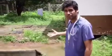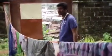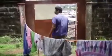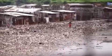So we're just walking towards the back of the hospital. You can see here are the toilets that patients' relatives and visitors would use. Many of the patients' clothes and relatives' clothes are washed here and left out to dry. Interestingly, if patients' relatives are coming from far afield, outside of Freetown, then they will often not have a place to stay, so they'll end up sleeping in the courtyard area of Connaught Hospital. And you can see the views of Crew Bay just behind, which is one of the poorest parts of Freetown.